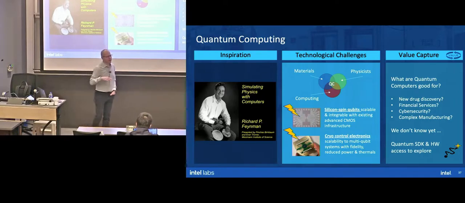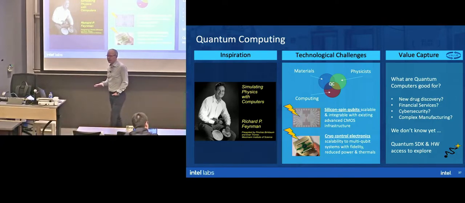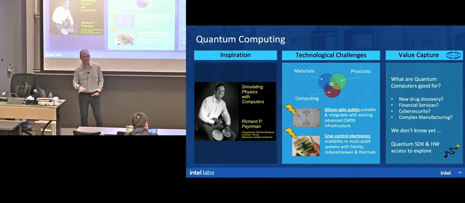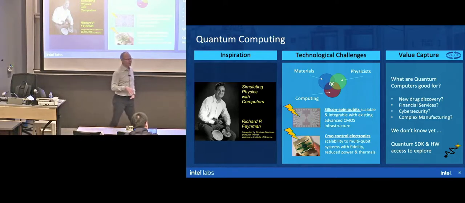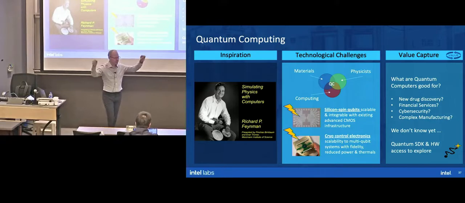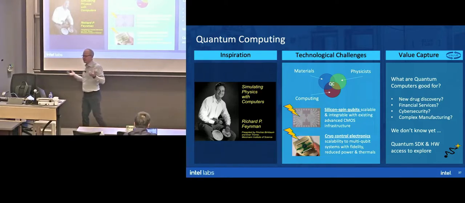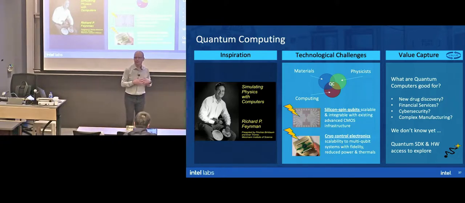Also, we're investing in the other things that are needed. You may know that quantum computing requires running the devices at very low temperatures, very close to zero Kelvin. And that means you have to have control electronics that run at those lower temperatures. If you don't do that, then you'll have setups where you've got lots of coax cables running at room temperature going in and controlling those qubits, which will scale to about maybe 50 to 100 qubits. And then you're done. So we have to be able to run CMOS at really low temperatures so that we can get to millions of qubits, and that's an investment that we're making.